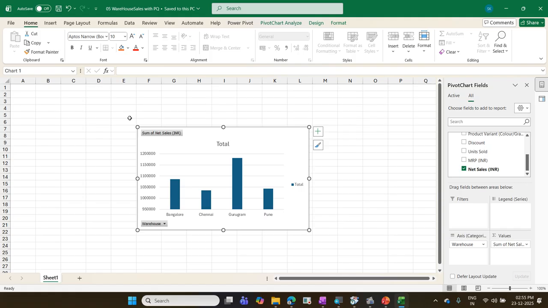Once again, close this file and open a fresh new file.